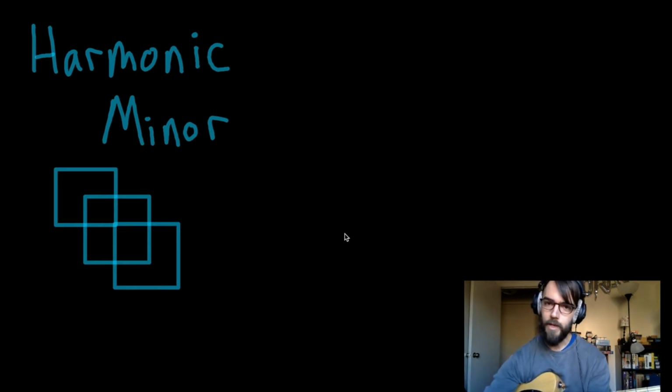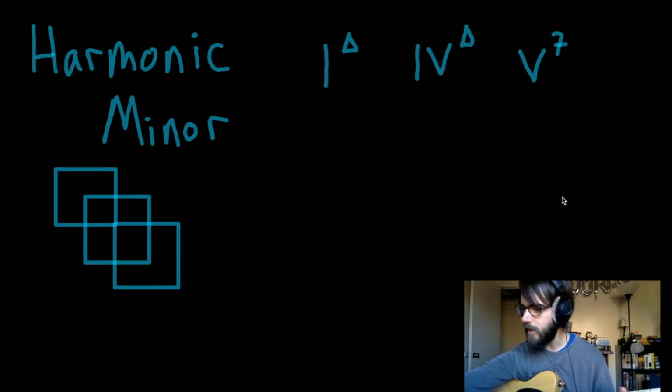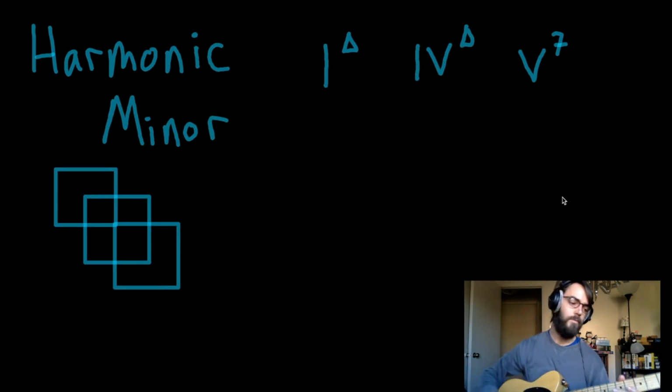So the chord progression I want to look at as an illustration is, let's take the one chord, and what we're going to do is use a little bit of that nomenclature that we learned. So we'll do a major 7, and then we'll take the 4 chord, which will also be major 7, and then we'll take the 5 chord, which is dominant 7. Alright. So, if we pick a key and play it, we're going to pick the key of C like I tend to do.